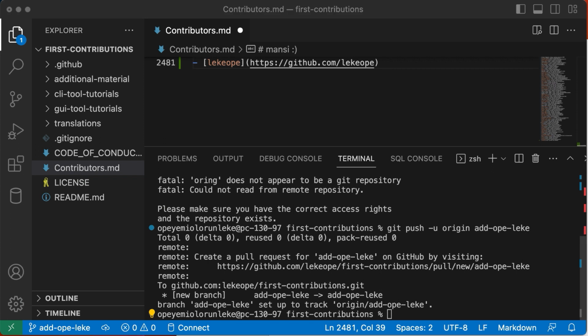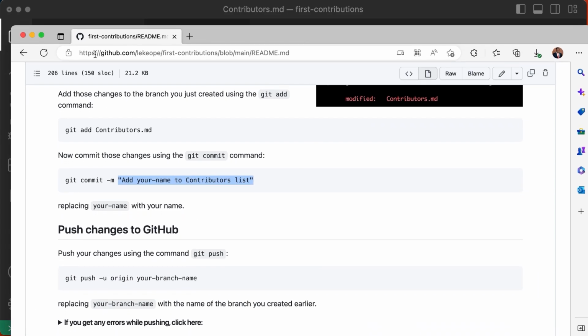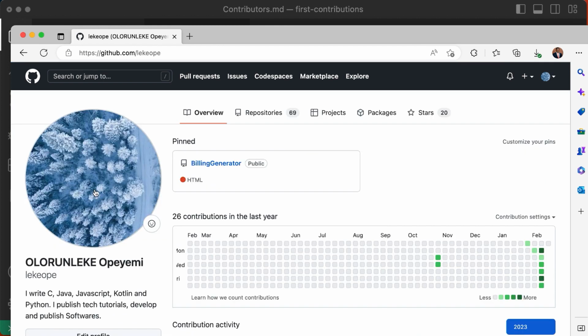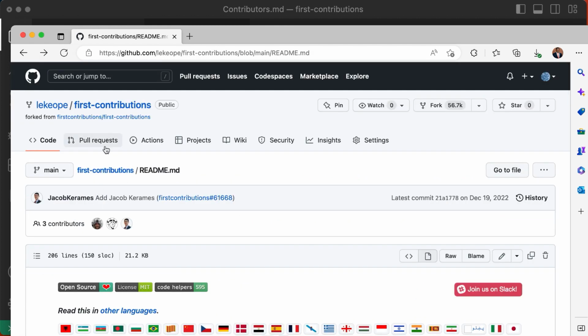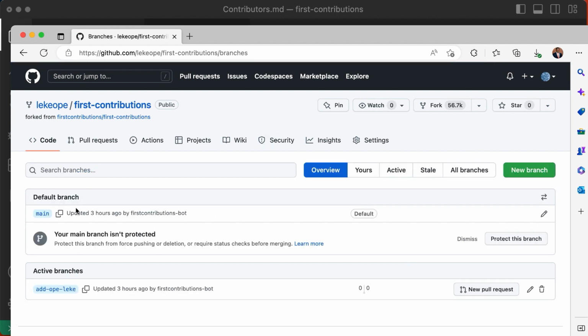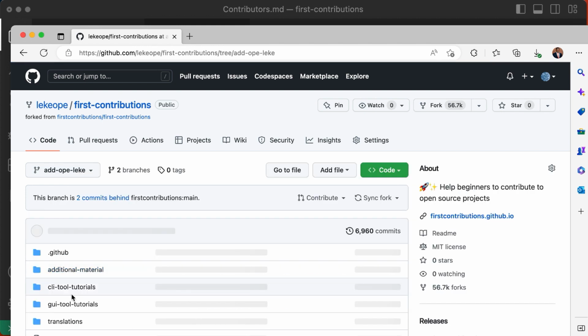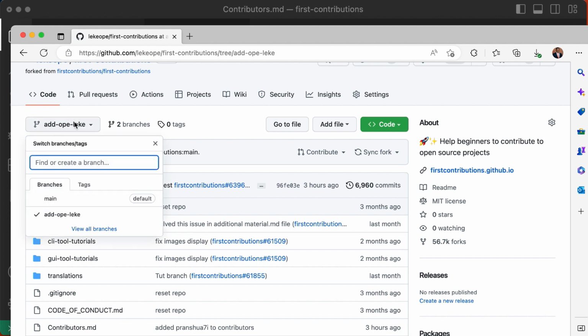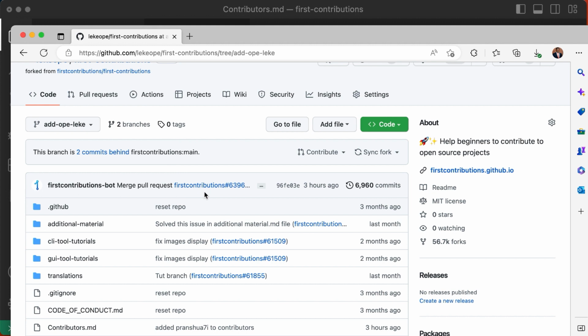Yep. So I'm going to come back into my own Git profile. Yep, I'm going to go back, and I'm going to refresh. Now I'm going to see my branch. Now that I've made my change, let me go to this branch. Wait a minute, view, wait.